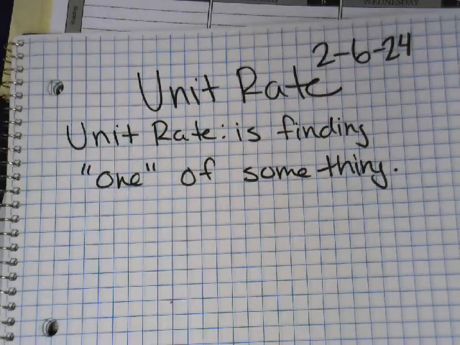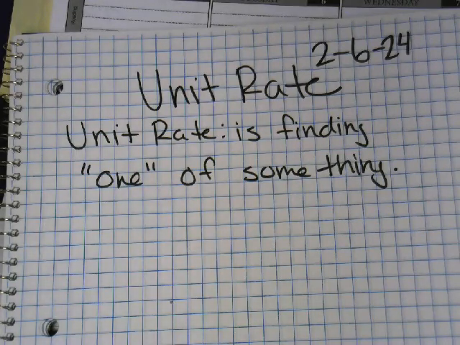My notebook got wet. Okay, so unit rate in my class, the easiest way to define it is finding one of something. So you're finding the cost of one thing, or how many cans of paint do I need to paint the wall. Have you ever been to the store, or seen your parents come home with a big box of small bags of chips? They come in a big box, but you open it up and they're just small little bags of chips. And then you bring them either to school for lunch or soccer practice. You just grab one and go.